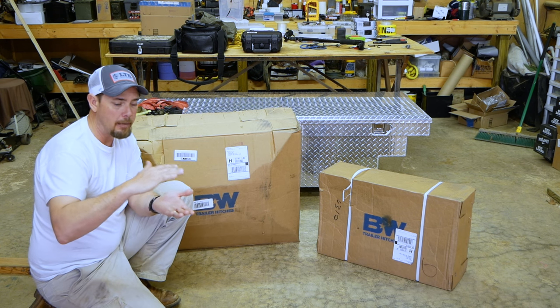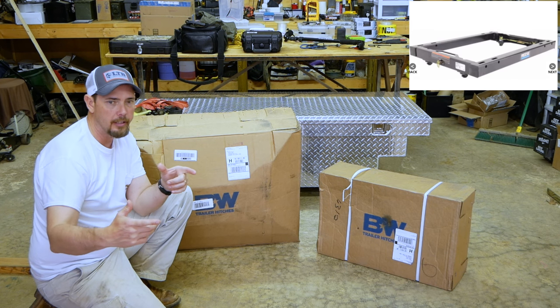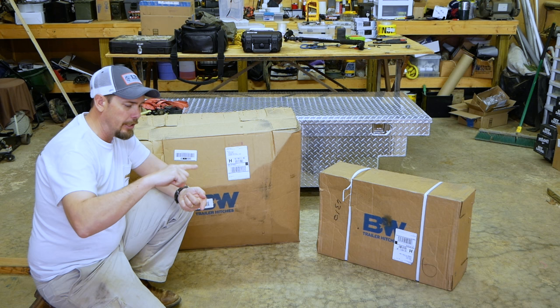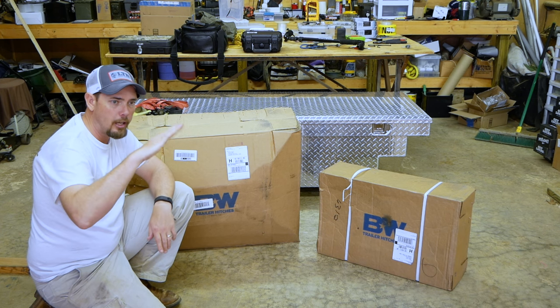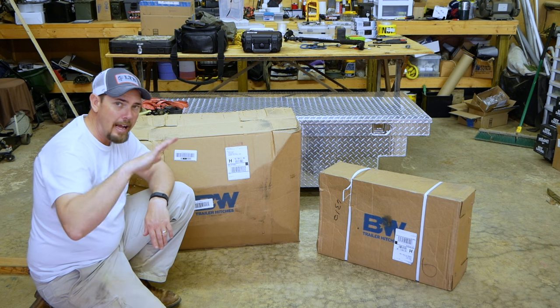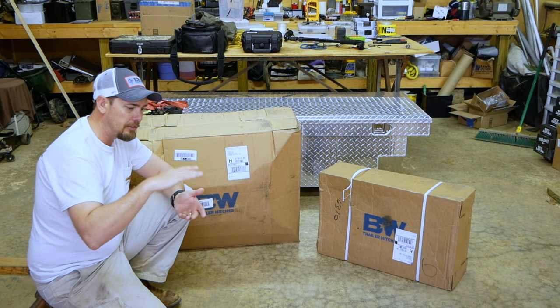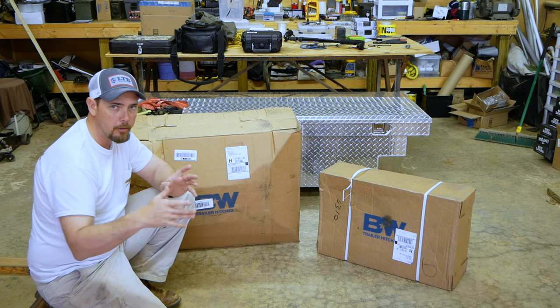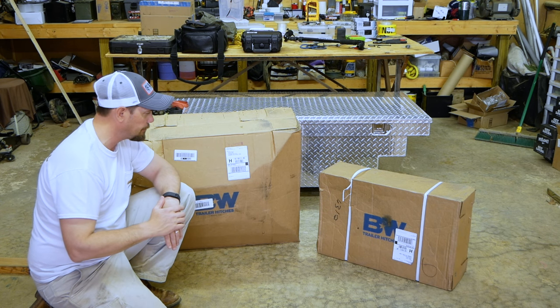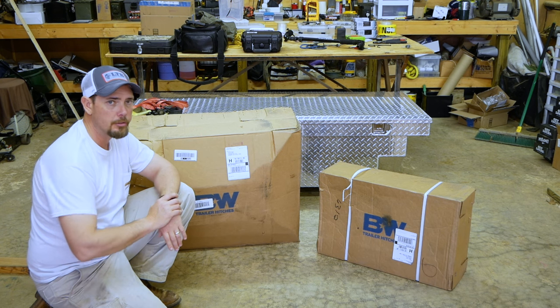Well, I had to buy a bracket anyway to go on the bottom for that fifth wheel prep package. So that set the whole hitch up that much higher, which set the whole camper up out of level. So to get it back down level, I bought this hitch. And I don't have to use a bracket on the bottom or anything like that. The other hitch, like I said, there's nothing wrong with it. I've only used it a couple years.